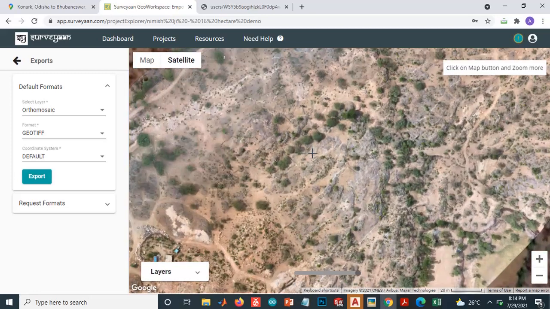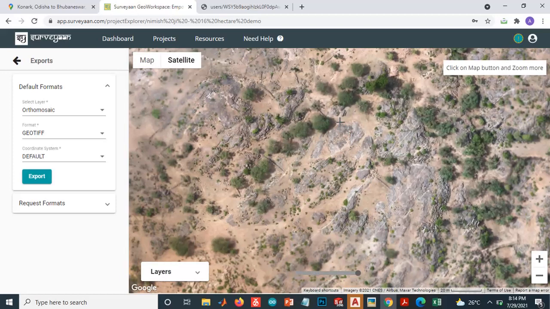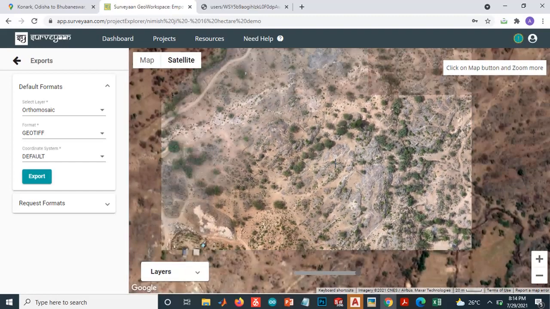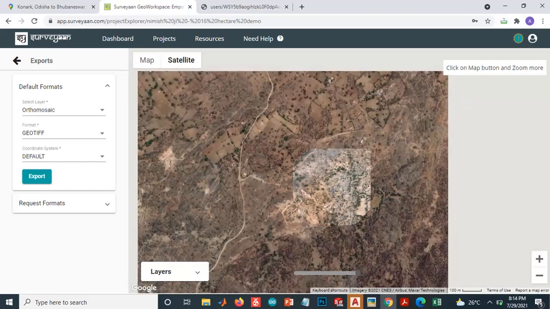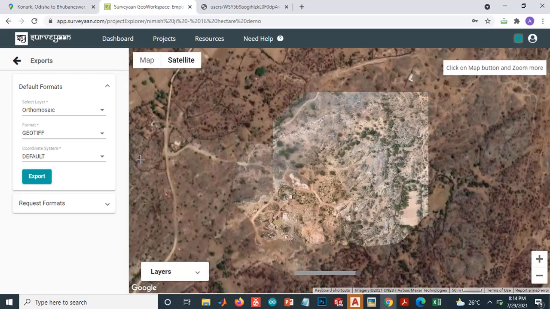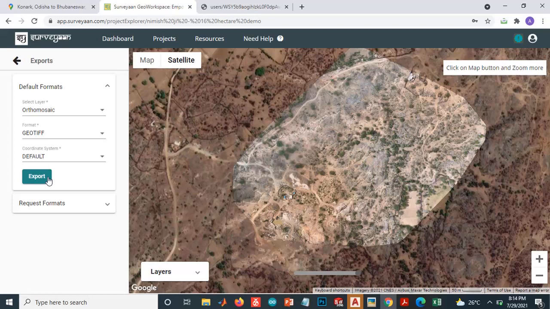Suppose I capture an image here, you would get the right section of this particular tree, and if I capture the image here, you would see the left section of this particular tree. But when the entire data is ortho rectified, you would get only the top view of the entire tree. So this is called ortho rectified images, and you can export them using this export section.